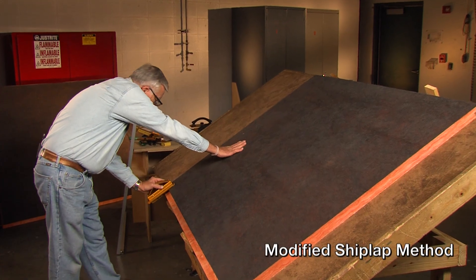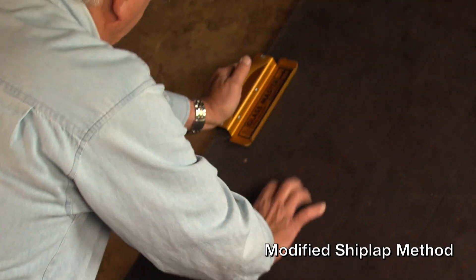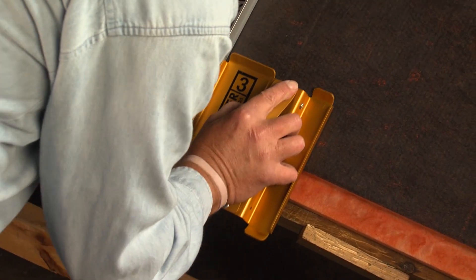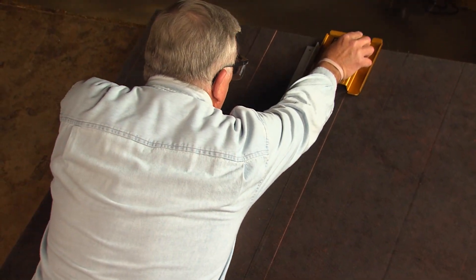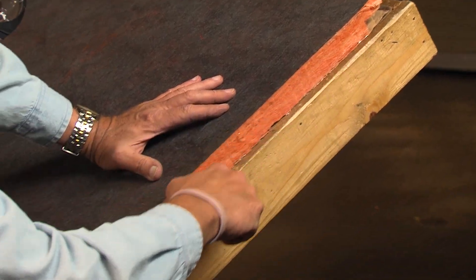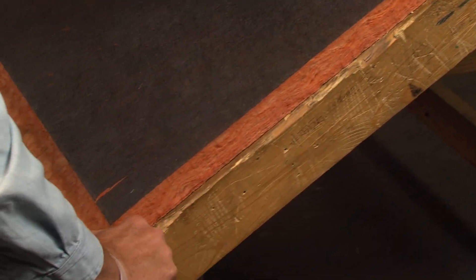There are times when knowing how to fabricate a duct from the flat comes in handy. The demonstrator will be using the modified shiplap tools from Glassmaster; however, Malco hand tools work in the same manner. We recognize that some prefer to use the v-groove method for hand fabrication. While this technique does not lend itself to fitting fabrication as well as the shiplap method, it is in common use. If you have v-groove hand tools, the grooving sequence you're about to see is the same. NEMA recommends the modified shiplap method for tighter side joints and stronger fittings, and we will be using shiplap tools in all of our demonstrations.